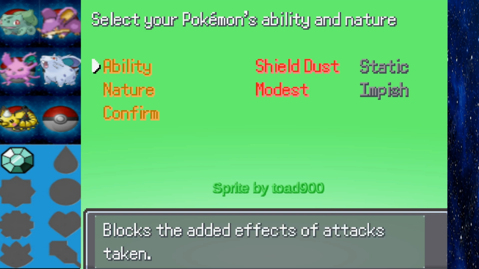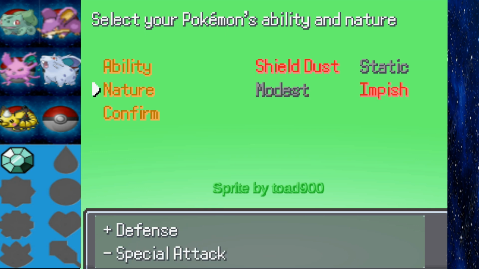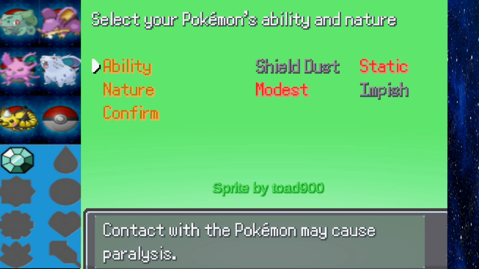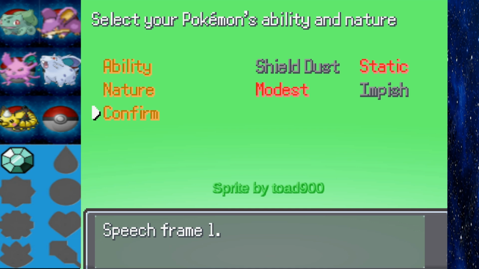We could go Modest, which blocks the added effects of attacks taken. We can get Nature, which is special attack up and minus attack. Let me think about that. That's pretty good. Speech frame one, I don't know what that means. Oh, I see. Oh, this is the... Yeah. So we want either... We want Static. We definitely want Impish. No, we want... let's see, this is defense up. No. We want Modest. Yeah, I think that's pretty good.